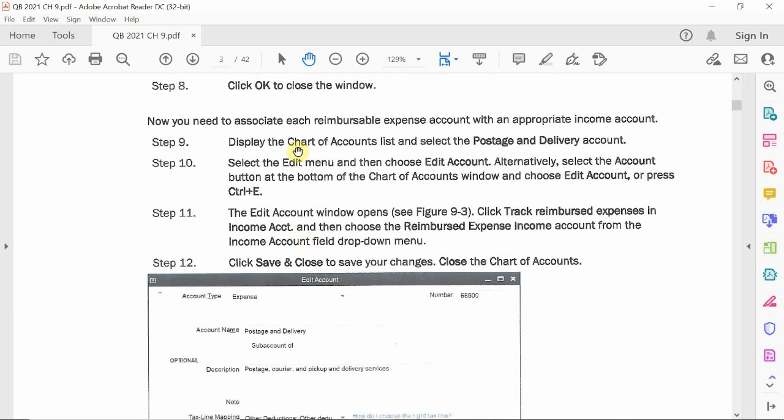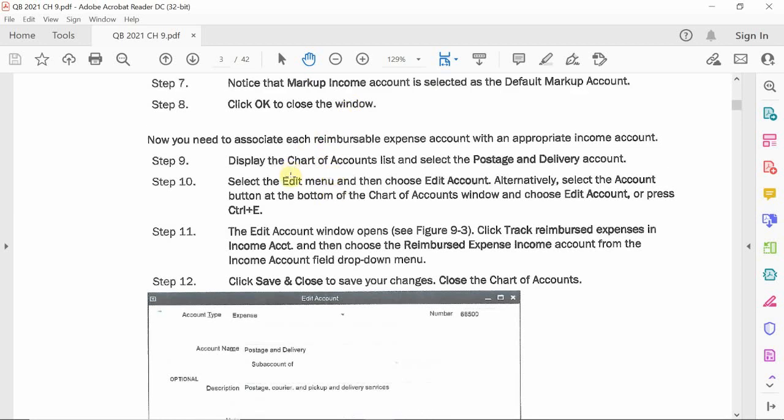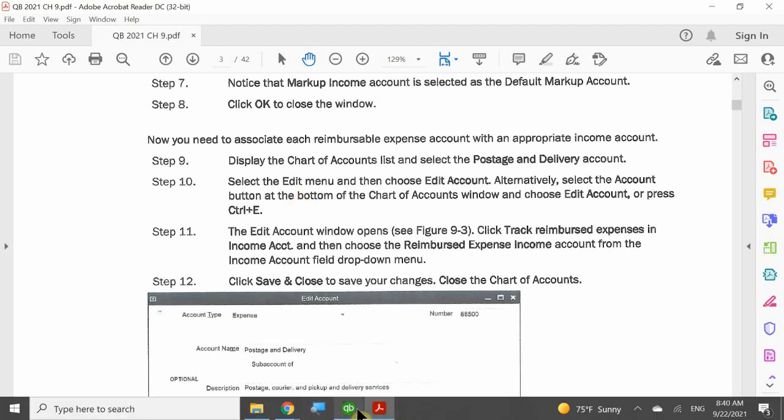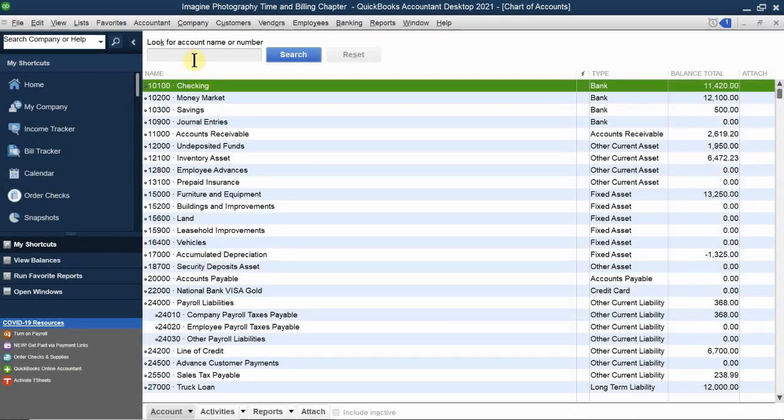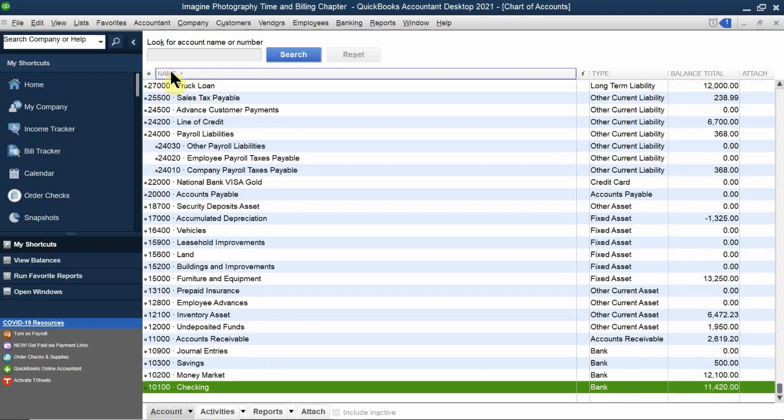Okay, let's see. I need to display the account listed postage and delivery. Let me type that in there, because I don't have it on here. Let's see. 66,500. So if you just type postage, it pops up.